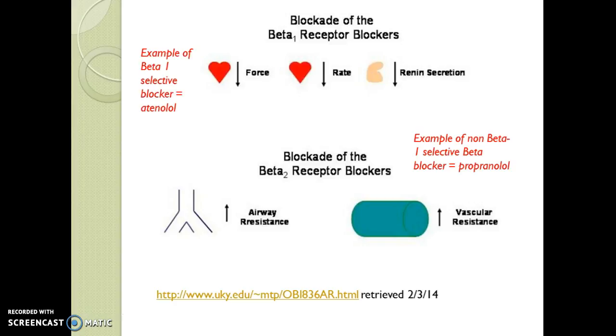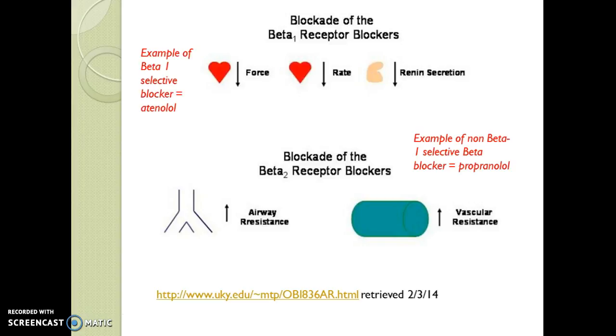Keep in mind that you have beta blockade, you have the beta 1 and beta 2 fibers in the sympathetic nervous system. And beta 1, if you can remember, you have one heart and two lungs, so beta 1s are affecting the heart primarily. Now, beta blockade, beta 2 receptors have more to do with vascular resistance, which sounds crazy to give a drug for blood pressure, but that's going to actually increase vascular resistance, but that effect is fairly small compared to its combination with beta 1 with decrease of force and rate.